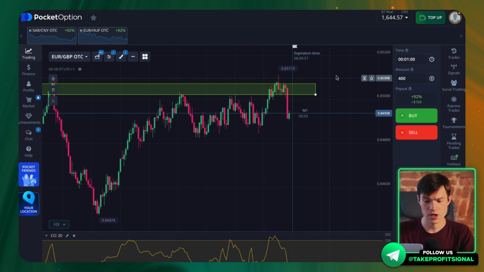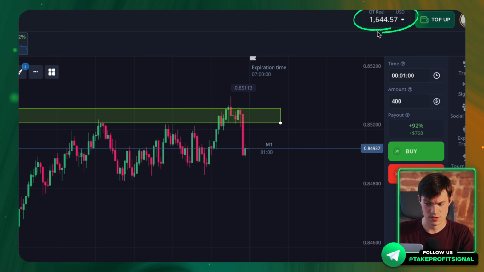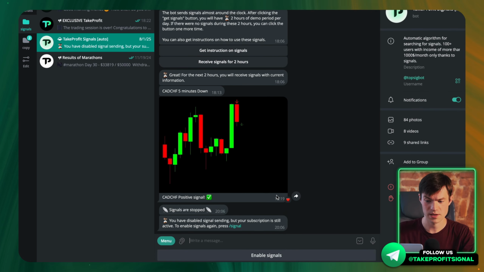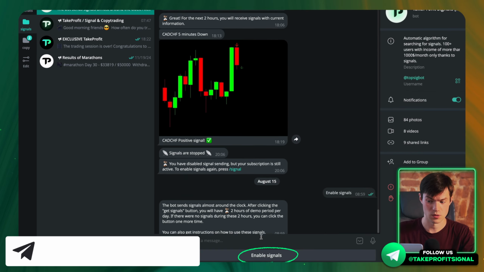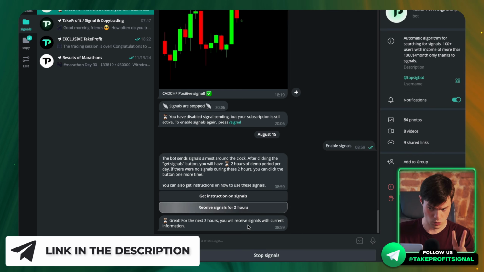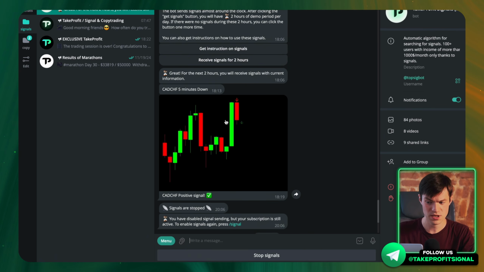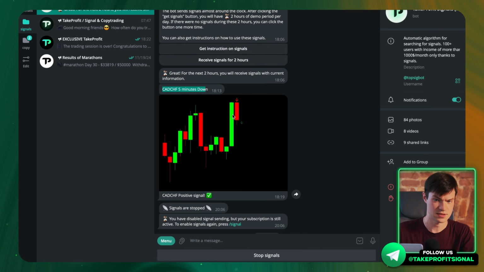My friends, I have only one trade left to make at least 2000 on my balance. This is a very cool goal, and my signal robot will help me to do it. I just turn it on now and activate it for 2 hours. If you don't mind, I will get the nearest first signal from it. It can be like this, and just make this trade, take my profit, and we will summarize the video.